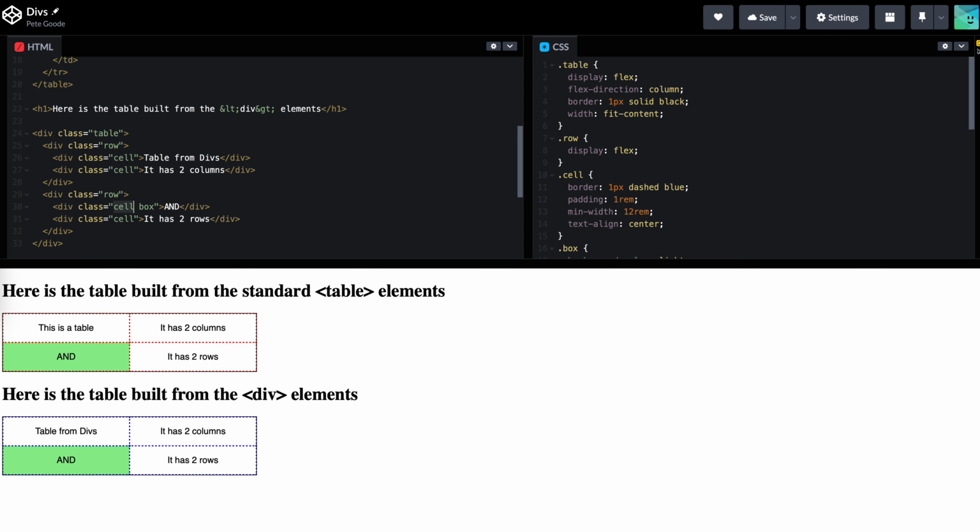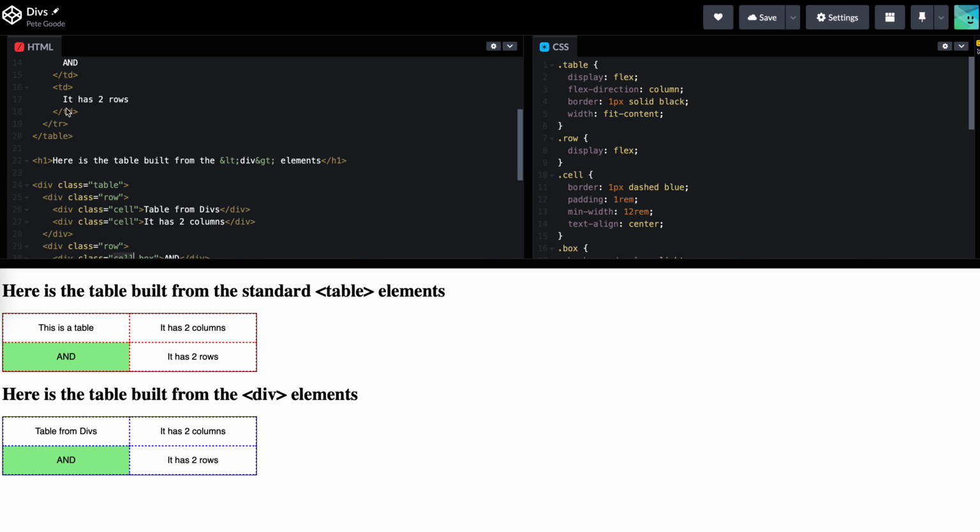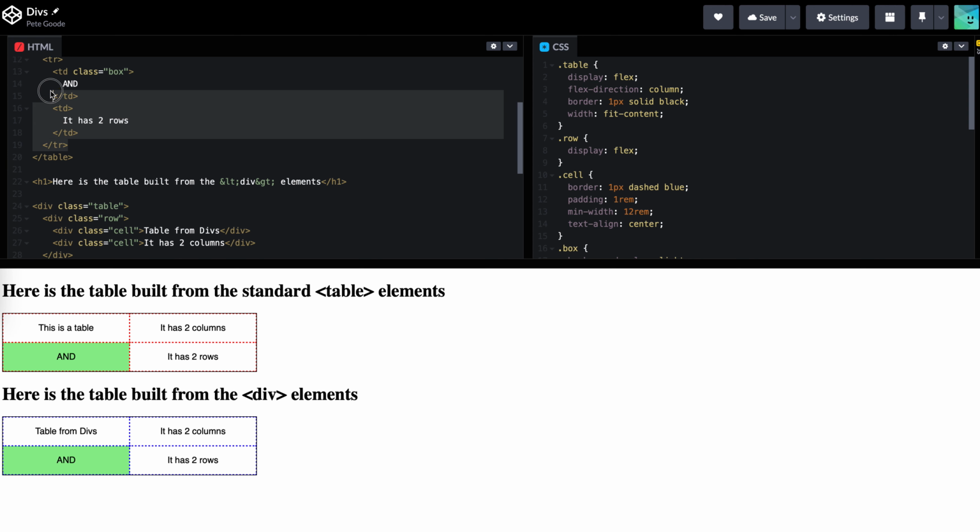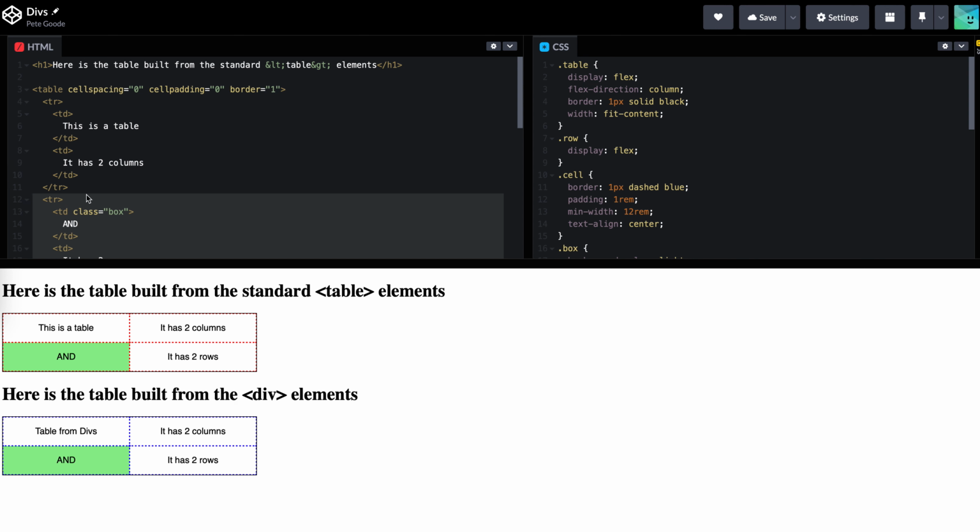First off, the display flex makes that table class a flex container. Flex is a type of thing that allows us to structure rows dynamically. Flex direction of column ensures that the row elements stack vertically, mimicking the table row function that you see right here. So you see this is a table row right there. So we're trying to mimic that.